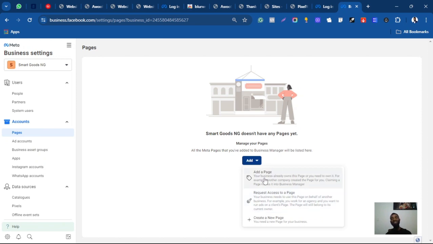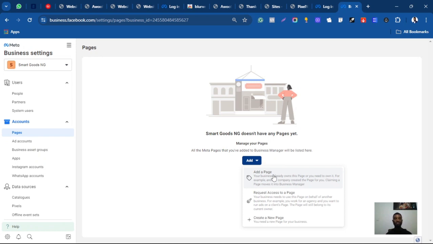Prior to this time, you could easily just create a page from here. But in recent times, when you try to create a page from here, Facebook will tell you that you've actually exhausted your number of pages you can create. They'll just give you a limit that you've exhausted. So I recommend that you would have created a page before now. There's a video, or I'm going to add a video on how to create a page, which is quite easy, if you don't know how. And then if you've already created a page, all you need to do is to click here to add a page.